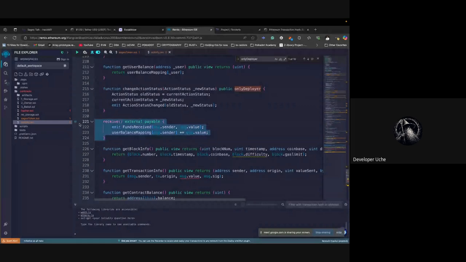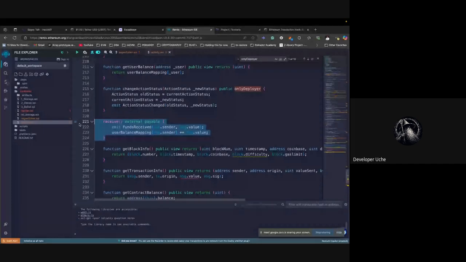I'll say it again. By default, if I deploy my smart contract on Ethereum, and I give you my smart contract address, it cannot receive the ETH token. If you try to send ETH to that address, it's going to decline. It's going to bounce. It'll tell you invalid transaction.